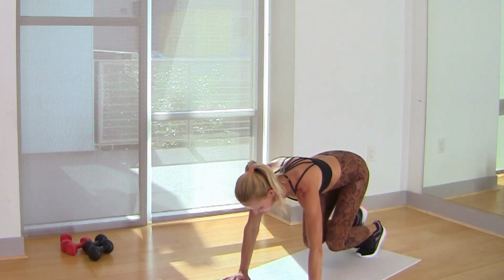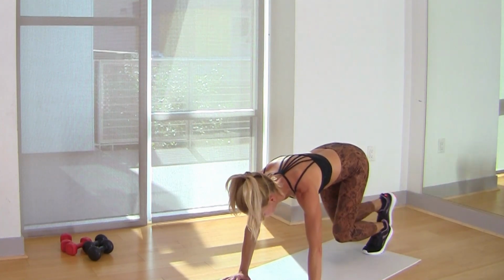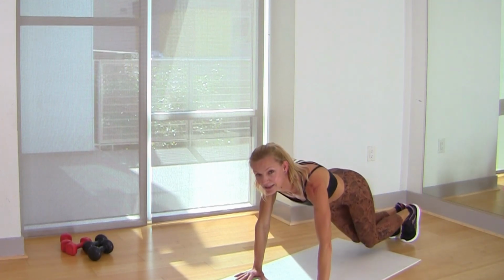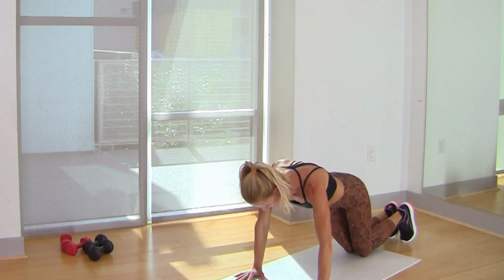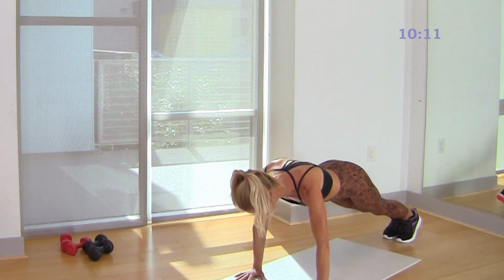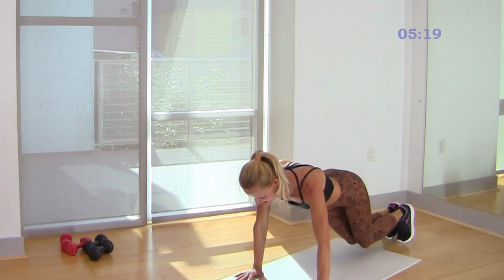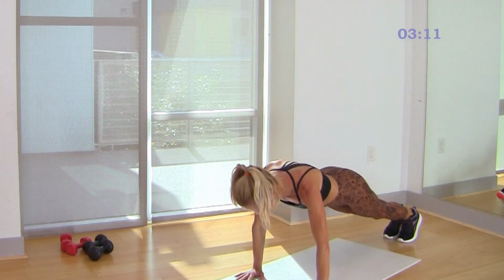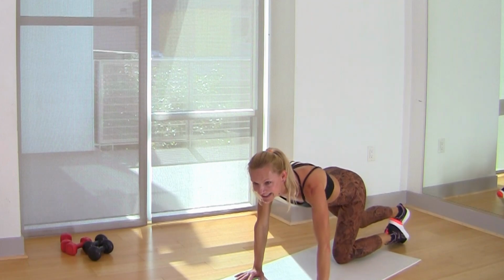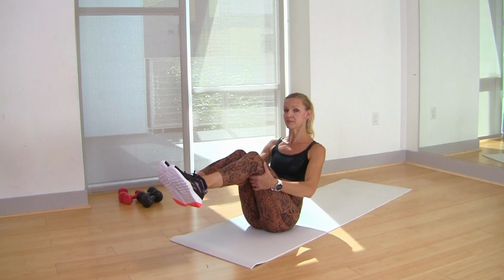We have three more, two, last one. Hold this position, hold your plank, both knee down and up, down and up. Four, five, 6, 7, 8, 9. Last one, 10. Excellent. Sit on the floor, lean back, feet together, up.